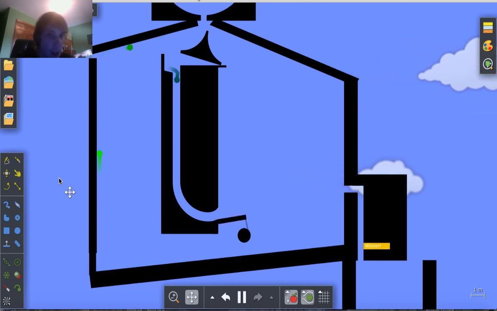Seconds on the clock now. Lime, I believe this is your last chance. For the victory, Lime, you have to make it here. No, 10 seconds to go. This is going to be cutting it close, Teal.